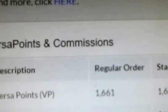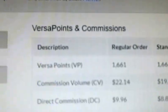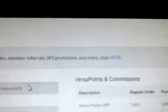For every VersaPoint you get, you earn a share of the Triple Clicks executive pool. So everything goes into the pool. Everything is about the pool. The bigger the pool, the bigger the shares. The bigger the shares, the more you make. The more people that you have that are not sitting on the fence, hoping and praying that something might happen, go spend $20 and buy yourself a new member pack. If you're new at SFI, you need that new member pack. Go get it.